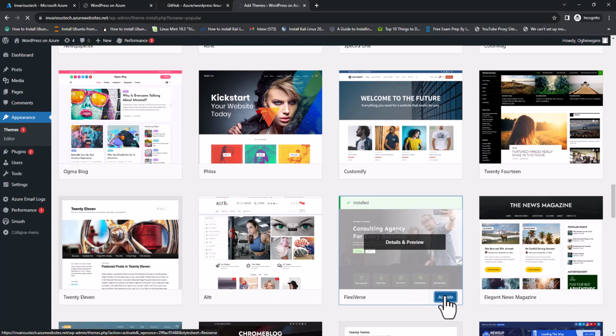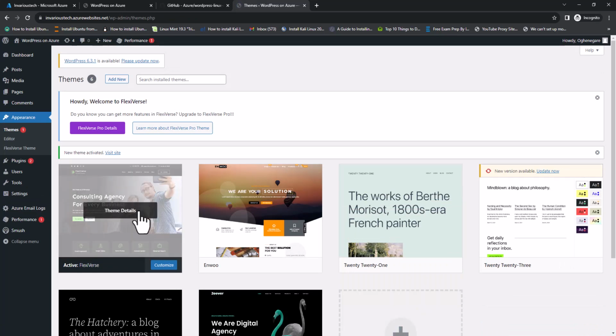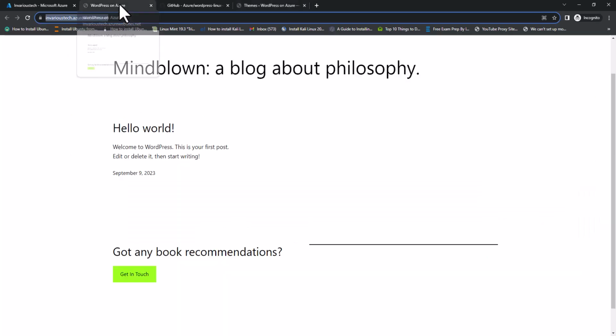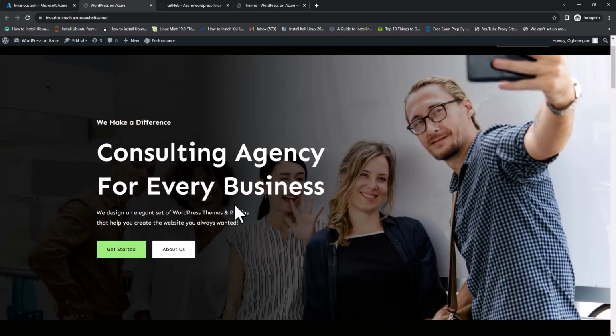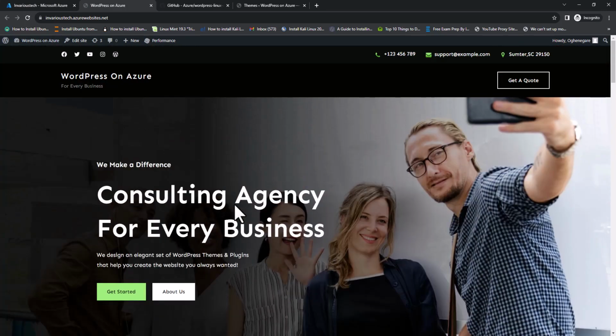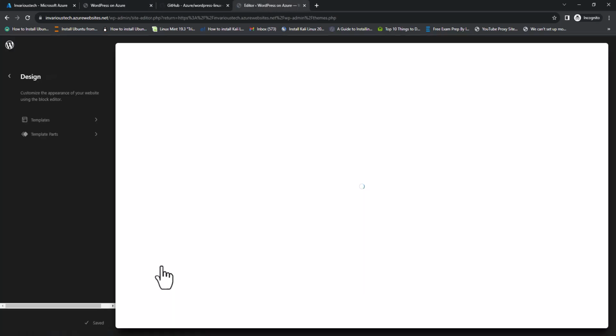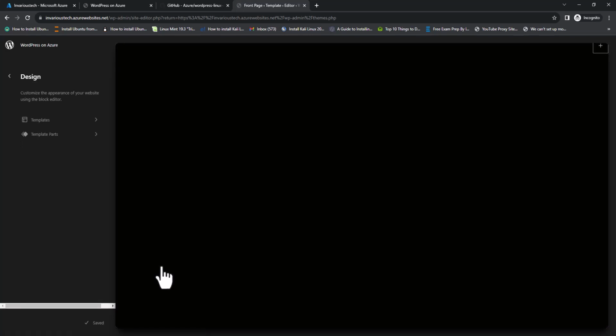So I can decide to customize these things based on my organization by changing the logo. It's very easy. Just come here to the themes and click on customize here. Once you click on customize, it'll open an editor for you. So based on your skills around WordPress, you can begin to start editing it. Let's say, for example, I don't like what is showing here. I can click here, the header, for example. Let me change it to something else.